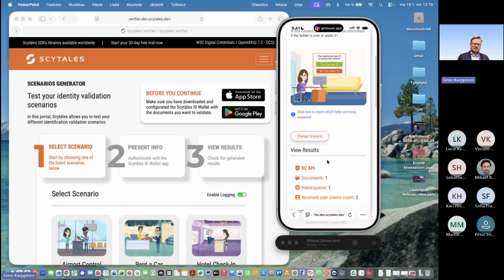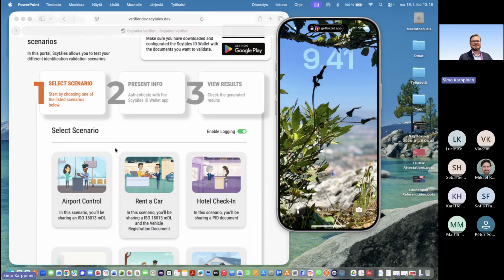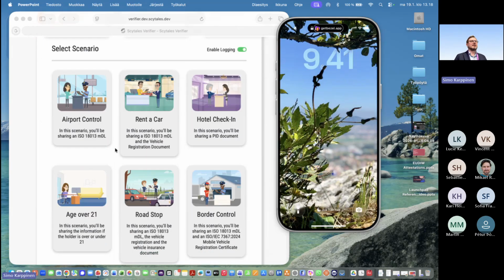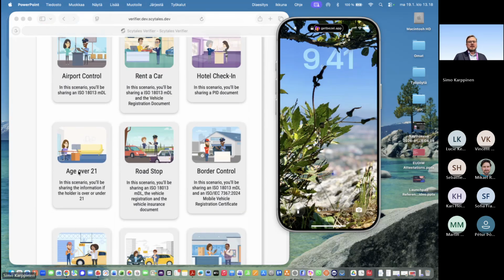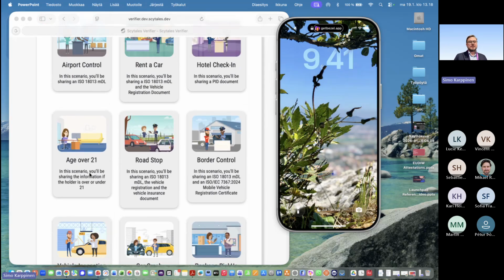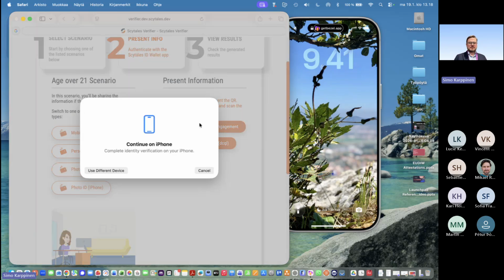Then just to maybe make it a bit harder, I turn off my screen here and I will do the same thing cross device. So I will be making this request from the website on my computer. So let's do the same one. Mobile driving license, start the digital credentials engagement.